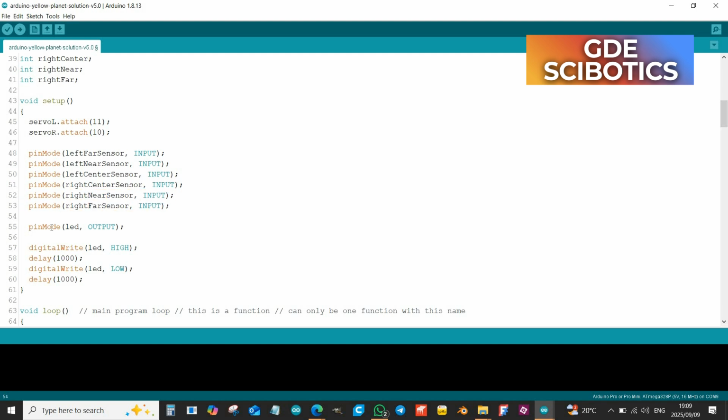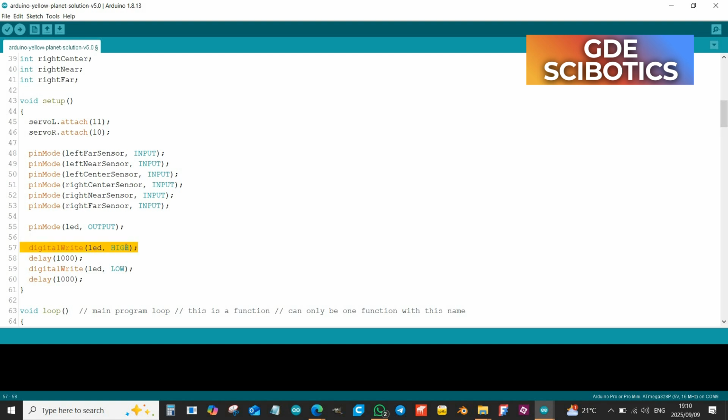Then for our LED, that's the built-in LED on 13, which is just a signaling LED to signify that the program is starting up. Our pin mode there is as an output. Then we want to switch that LED on and off just for a second once. So we say digital write LED high.